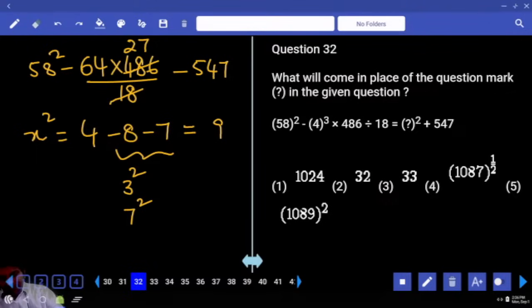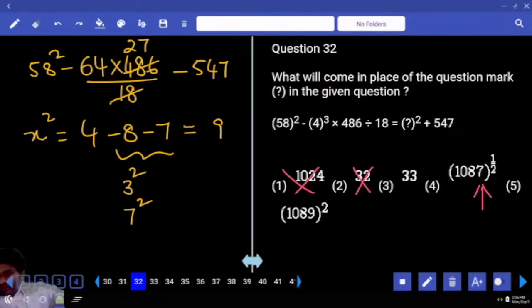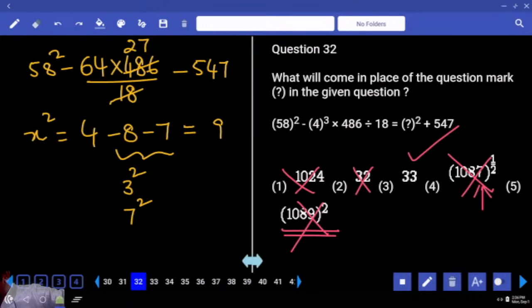First option cannot be your answer. Second cannot be your answer. Is there any square which ends with 7? This can never be the answer. Just understand, is this 1089 whole square will be a 7-digit number or maybe 8-digit number, correct? Will your answer be that much? Common sense, right? Come on. This cannot be your answer. Answer 33.